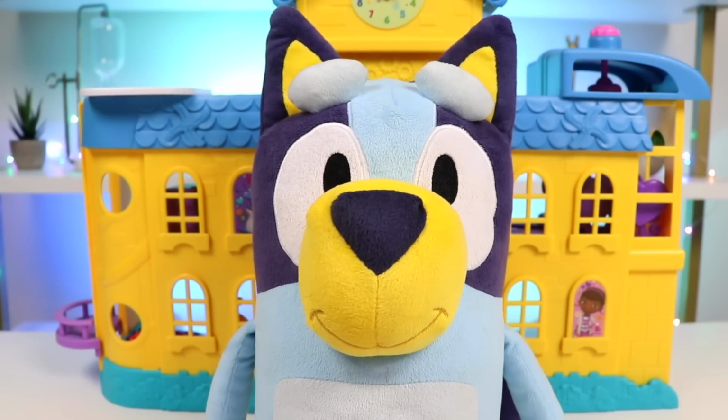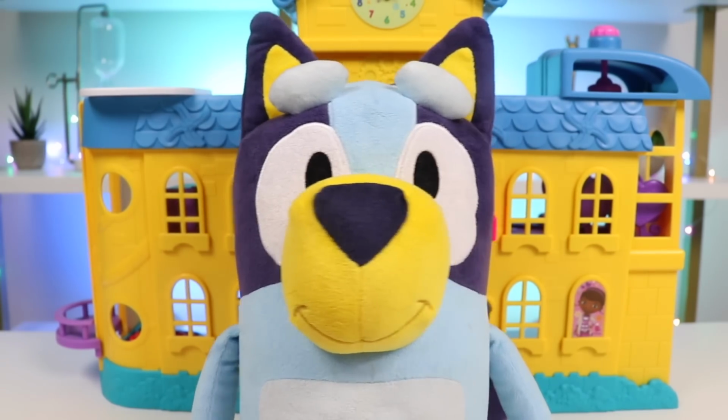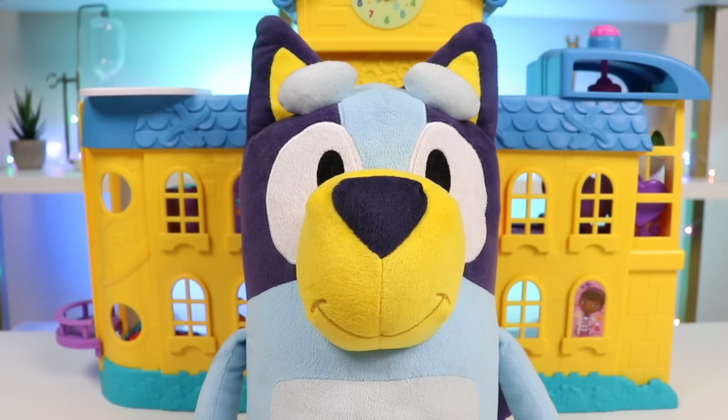Wow, you look much better, Bluey. Yeah, I did have a really high fever, but the doc was able to cure me. Also, I have to come back because I might be allergic to something. Doc McStuffins wants to run more tests. Oof, let's hope it's not something serious. Well, I'll bring you back here next time. But for now, let's go back home. I'll make you a nice treat.